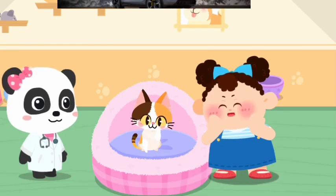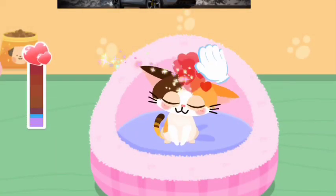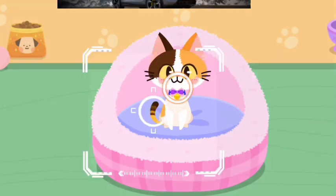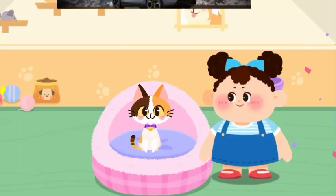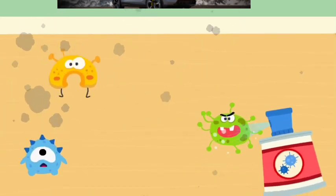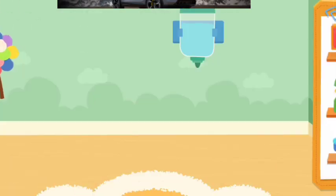Wow, it's so cute! Can I adopt it and bring it home? Of course! Let's get familiar with it — pet it and it'll be happy. It seems to be fond of you. Choose a delicate gift for it. Aim at this little animal and take a picture of it. You're its owner now. Please care for it. Let's clean up its previous house. This house looks great — the next little animal will be happy to live in it.